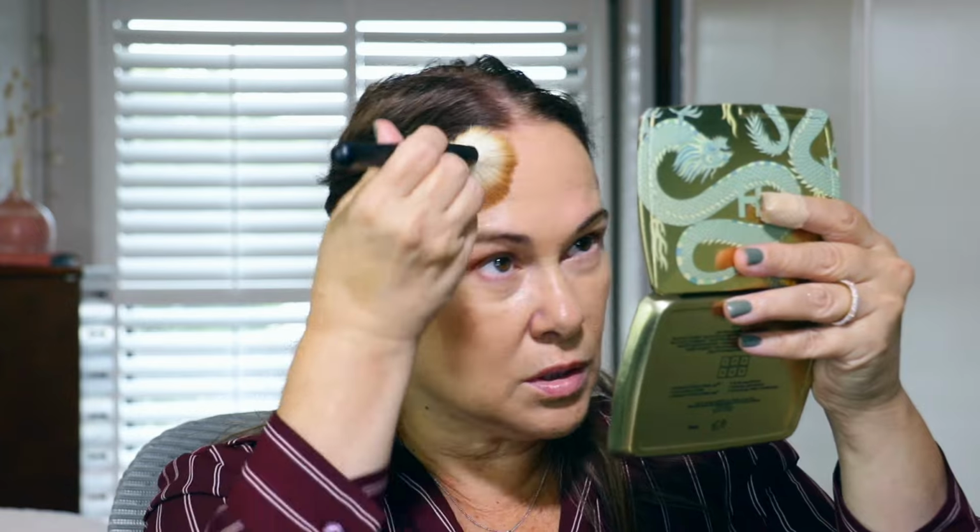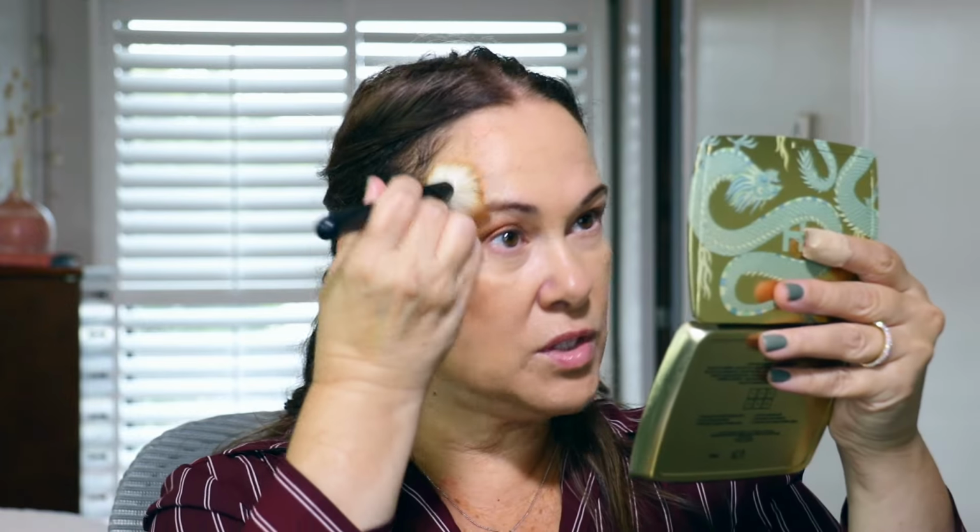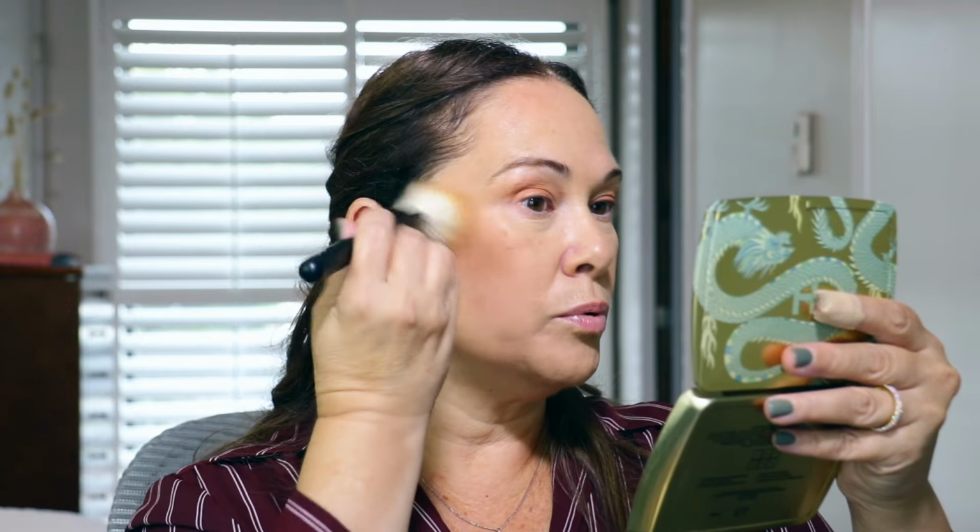So I'm going to start off, you know what we should do? Let me use this bronzer on this side. That is so stinking pretty. Wow, that is gorgeous. I want to use this bronzer on this side. Then we're going to use the bronzer from the Barney's New York, and I'm just curious to see the difference. So that is so pretty. Okay, so this right over here is coming from the Dragon palette.